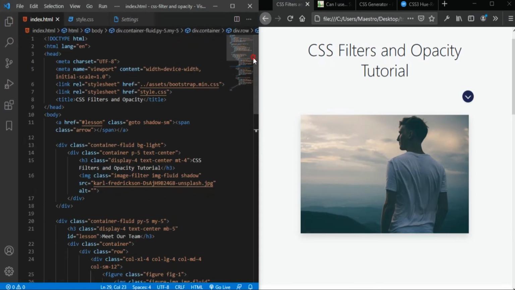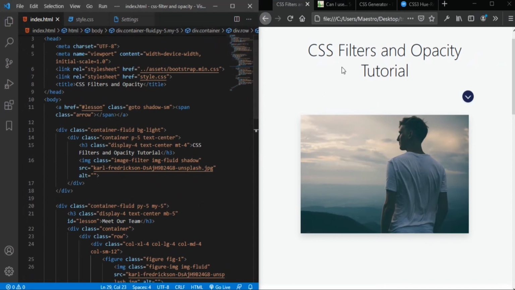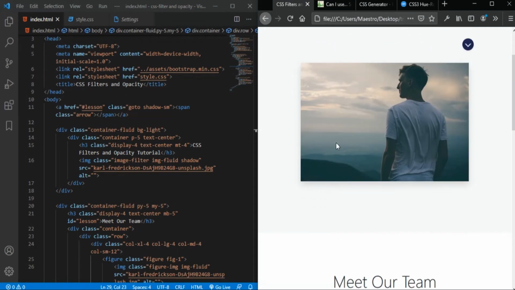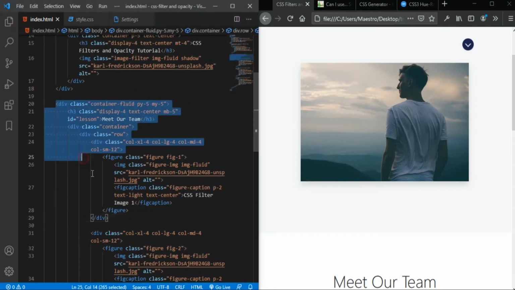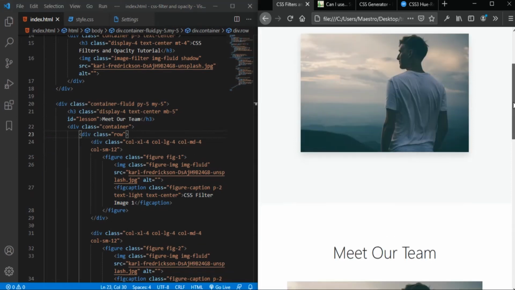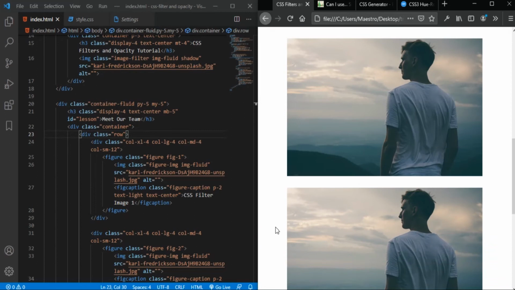Basically all I have is the header, and then I have a section which contains this image which was gotten from Unsplash and uploaded by Carl Fredrickson. Then right here I have another section which is this container fluid, and it has two main sections, which is the heading and then a column. So we have three columns here. So we have the figure, which contains these images, and then their captions, which are these texts here.